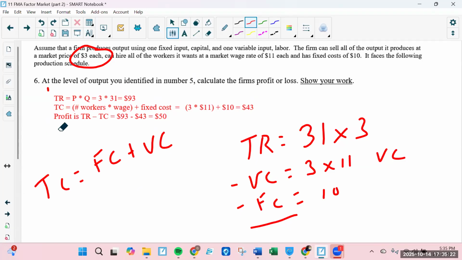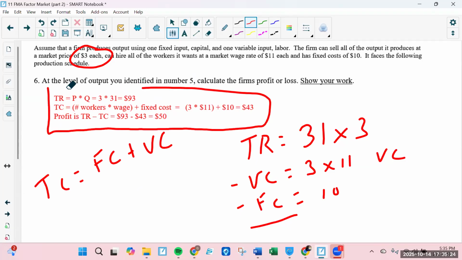You had to show your work. So you had to actually give all of these formulas. If you didn't do this, take 17 points off, maybe 18. I don't know. For your total revenue, you had to show total revenue is price times quantity. Total cost is best to do as variable cost and fixed cost like this, or you could have just done number of workers times wage plus the fixed cost. But you need to show this, and then plug in all the right numbers here and here and here and up here, and come up with $50.